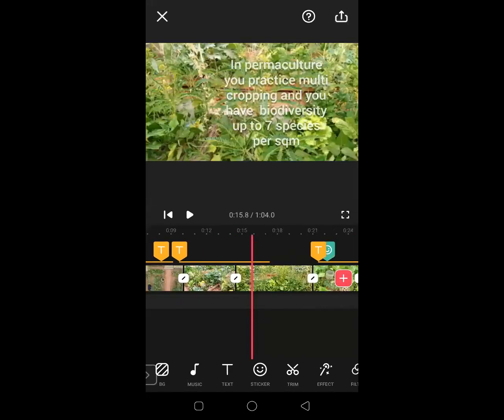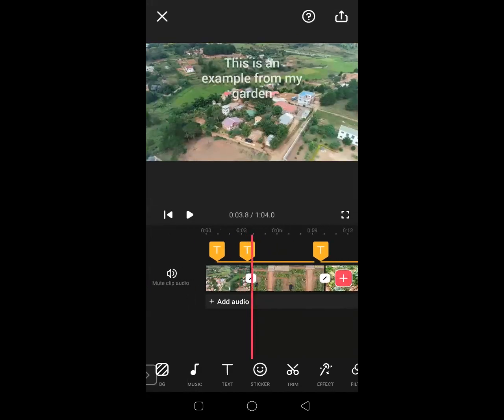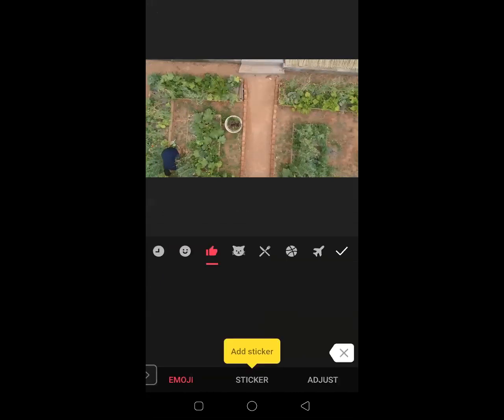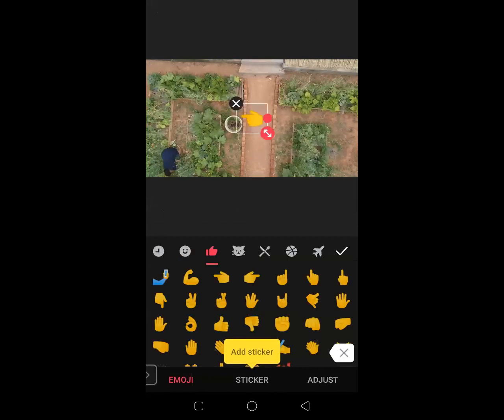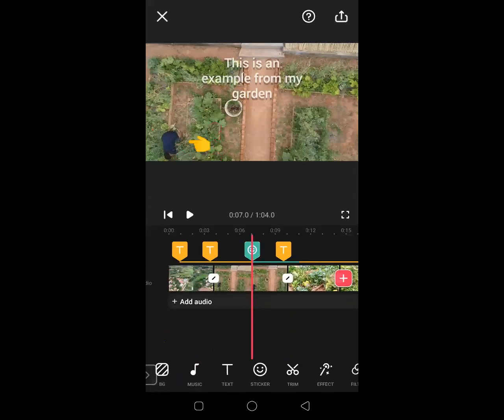Maybe here for instance, I can again add some sticker. I can put some sticker here, for instance. This is my wife gardening. Example, and I can add some text there.